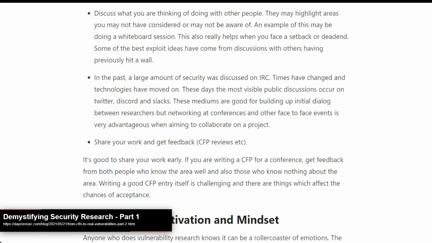Which does remind me of one other thing that I should have mentioned quite a bit earlier, which is another approach to choosing targets at a project start: choosing to focus on a protocol or a file format to start with, learning that protocol really well, and then looking at different implementations of it. There was a Project Zero post about WebRTC, where Natalie dug into how WebRTC worked, then looked at several implementations and found issues across how they didn't quite follow or didn't have appropriate state machine logic. So that's just another approach to choosing projects that should have come up earlier, but that's my long closing notes on it.